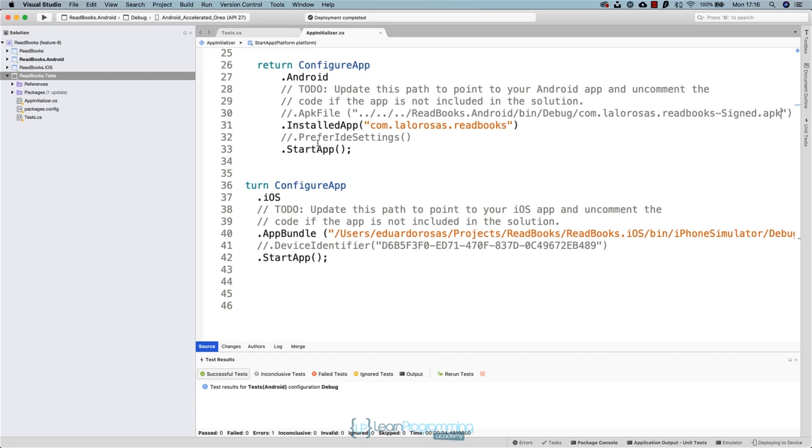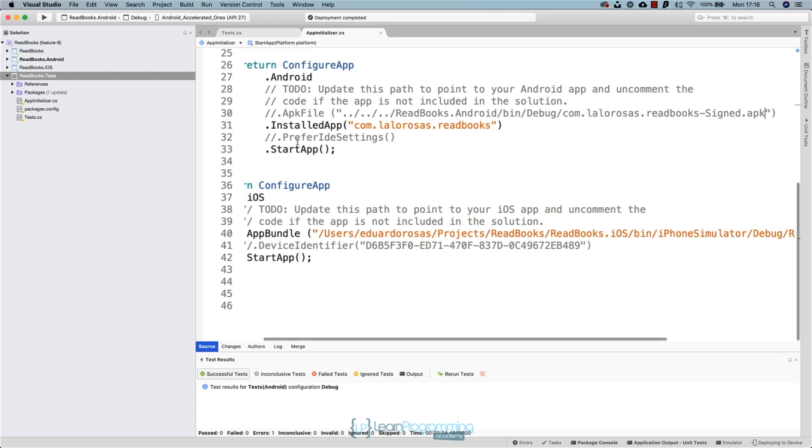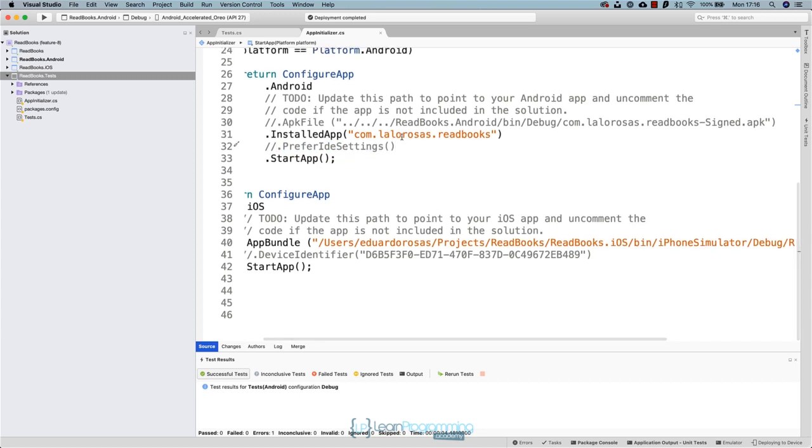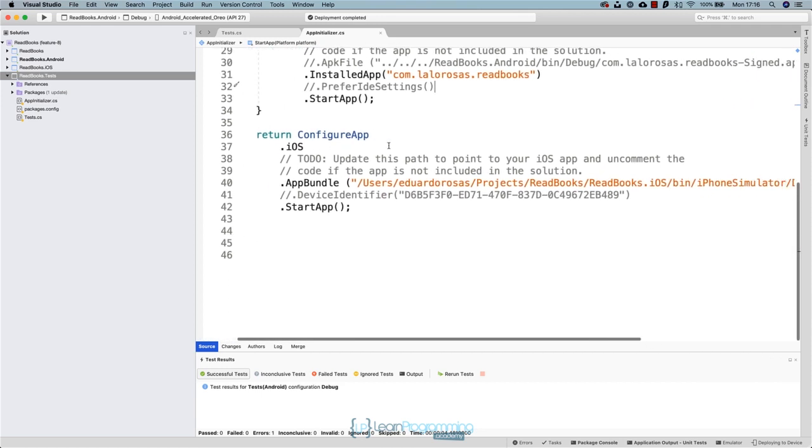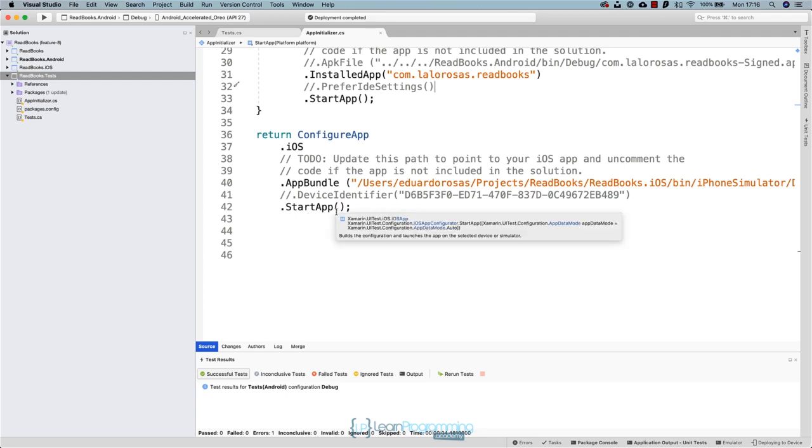In case you have issues with the JDK, the Java Development Kit, you may need to uncomment this line in here so the settings from your IDE, from where the JDK is located, are used. If you're having some issues where the iOS application may not be running or the simulator may not be starting, you may need to find the identifier for one of your simulators. You can do that directly from Xcode and uncomment this line right here and paste the identifier in here. So a few things here and there that you can test.